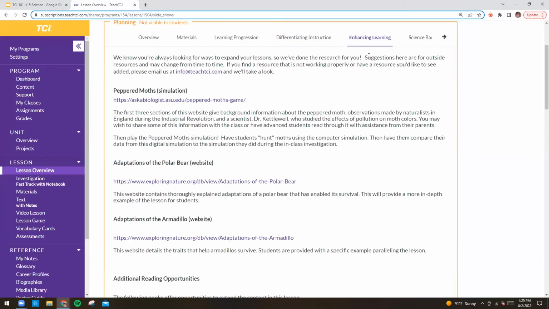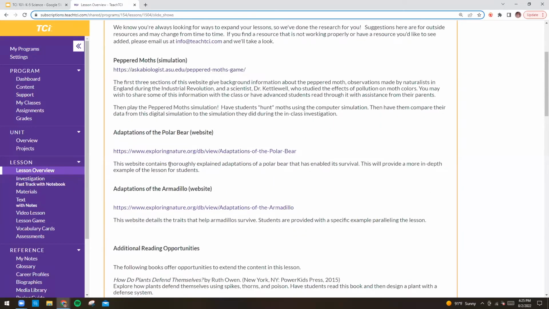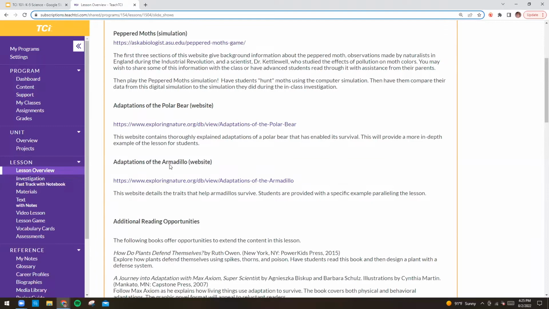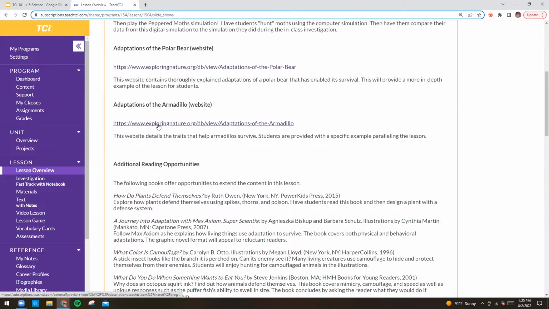Under this enhanced learning tab, again, TCI understands the challenge of teaching science in the elementary classroom and being an elementary teacher challenged for time in general. So rather than you having to spend time looking for a Brainpop video to connect to the lesson, our developers have found various interactive websites you can come to, take a look at, and see if any of this is going to be beneficial and you want to incorporate it into your lesson plans. So here we have a simulation. Sometimes it's going to be videos. Sometimes it's going to connect you to museums. And that's always going to be available for you under enhanced learning.